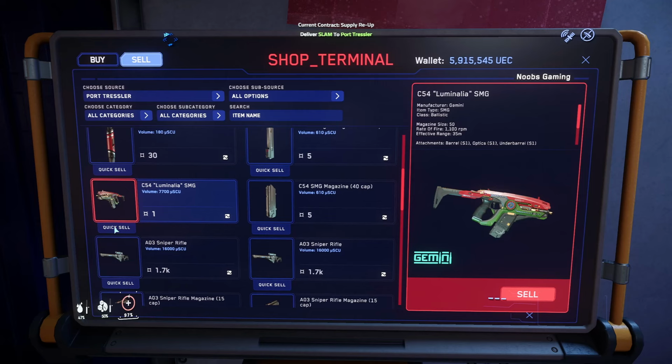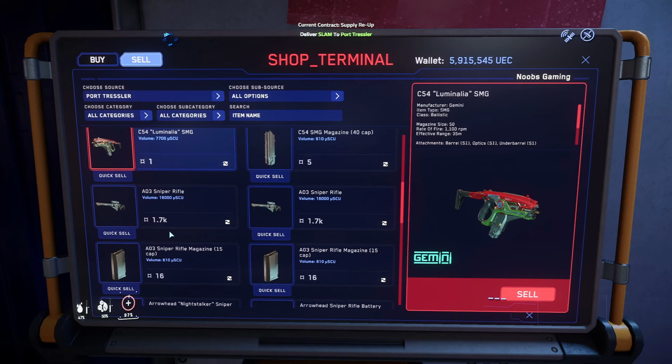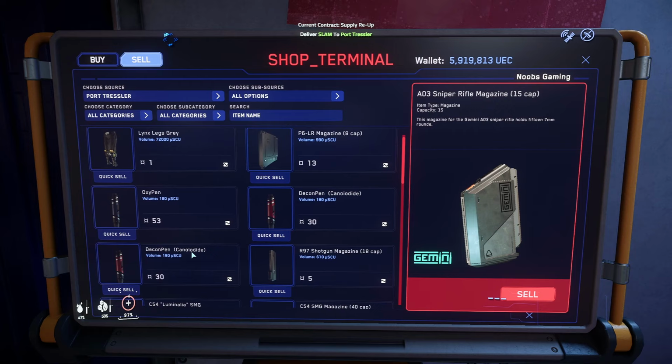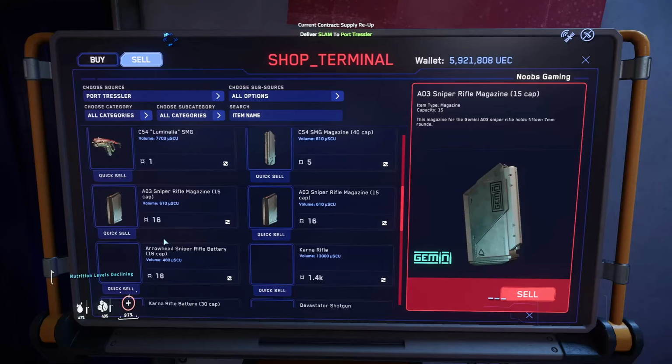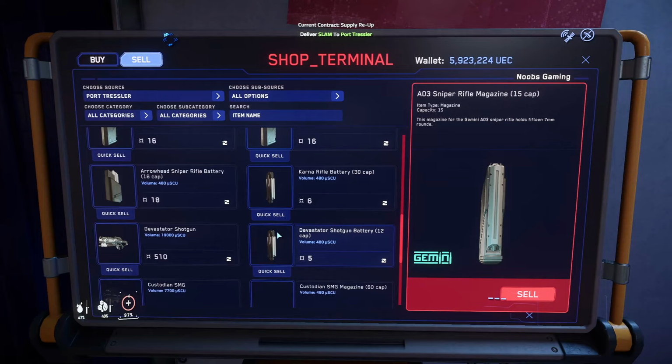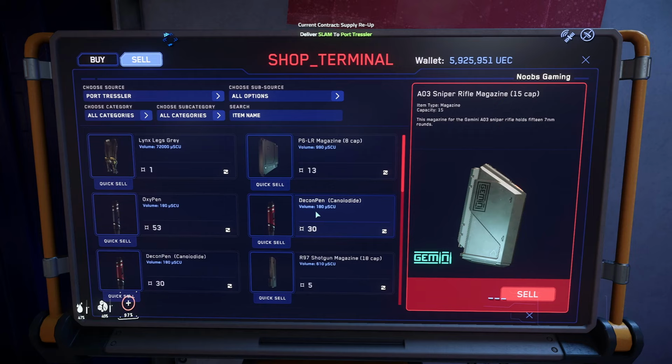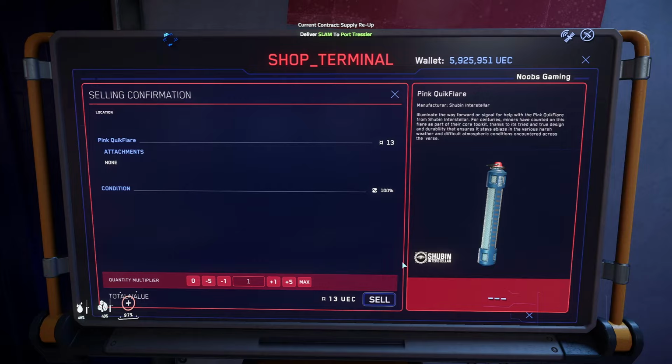So I'm going to keep that one. Keep that gun because it's only going to get a dollar from it or 1 credit from it, so I might as well keep that. I'll sell everything else and get a grand for. I'll keep the ammo as well. There we are. Pink flares. Again, if you get enough of them, you can sell them, but I'll keep them.